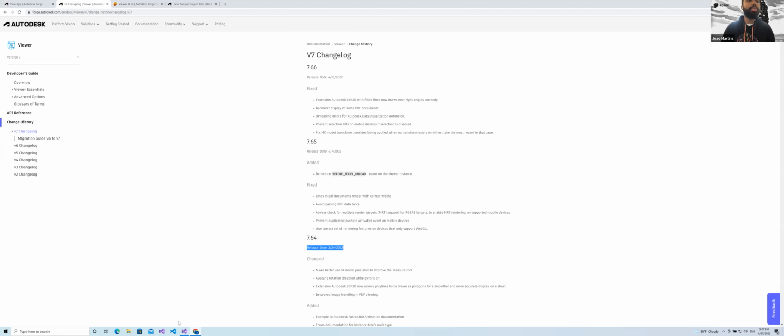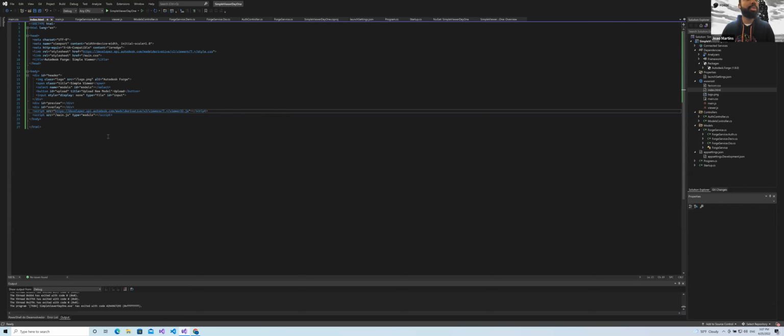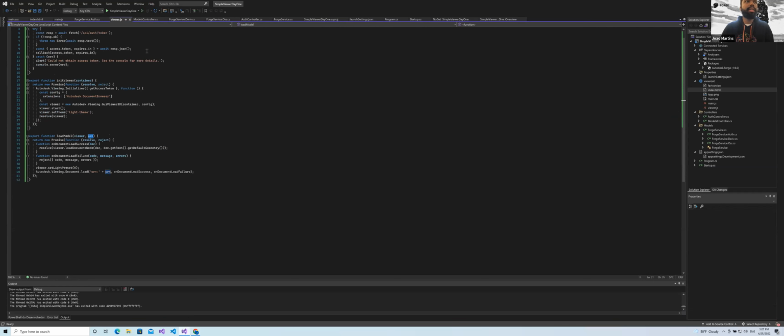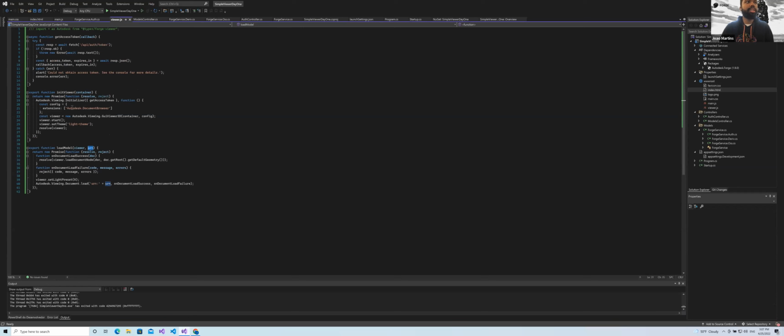And also, the other thing that I need to cover with you is the extension. I said to you that we have extensions that come by default, like the exploding extension, the button to the properties, but we also added one that does not come by default, which is the Autodesk document browser extension. And here is where it's being added.